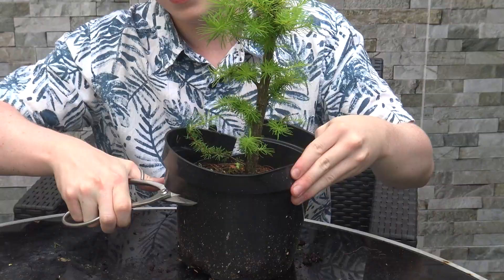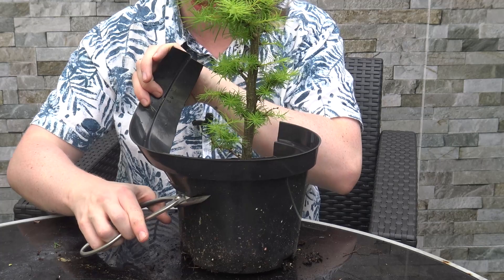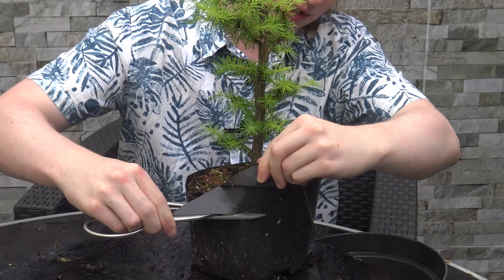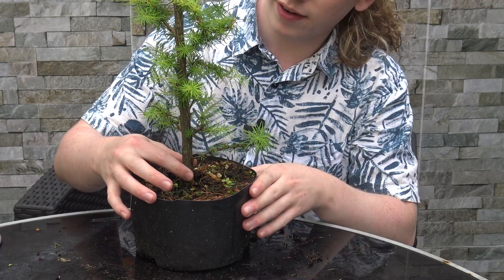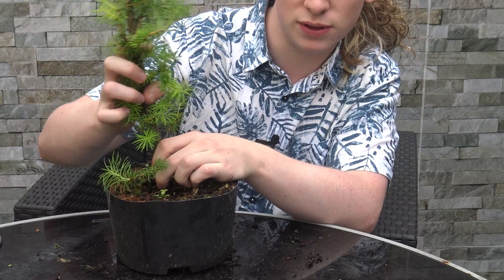First I want to see what's going on lower down in this tree — to do that I'm going to cut through the pot. I like to do this whenever I don't have enough plastic training pots laying around. Really, all that makes a bonsai plastic training pot is that it's made of plastic and that it's shallow. If this was a piece of material that was slightly thicker I would advocate using a trunk splitter, but I don't think I should use one on this tree. It's pretty flexible for the tree of its age, which is quite common with larches.